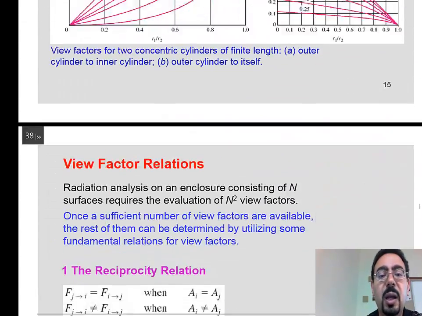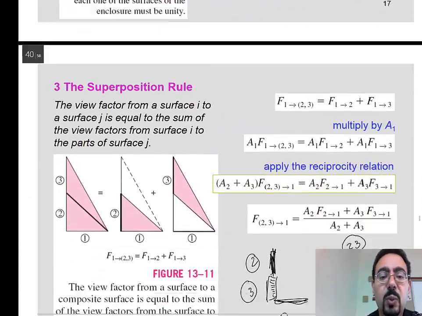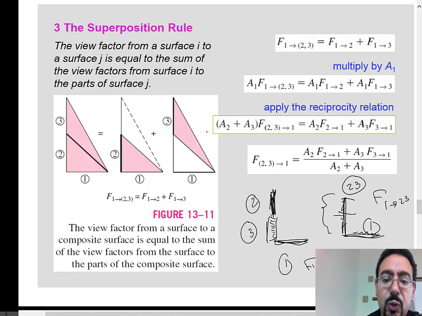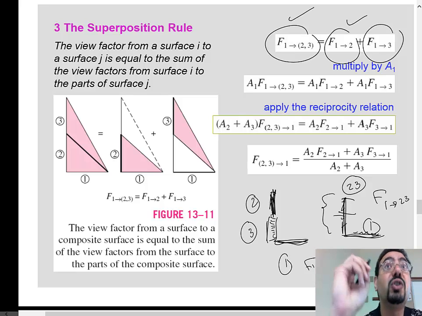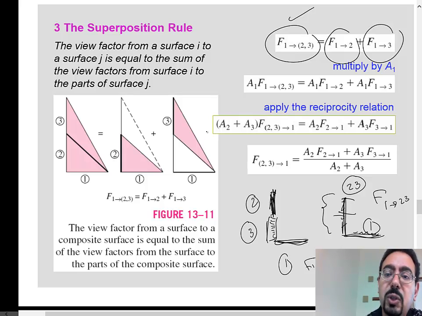And then you come here and you say, well, that wall that I call 2,3, I can split into 2 and 3. Alright? And so obviously F1 to 2,3 is F1 to 2 plus F1 to 3. So once you get this from the chart, you can also get F1,2, or actually the imaginary 3. Let's call it the imaginary 3. So you can get F1,3, right? That surface that you imagined is there. You can get it. How?